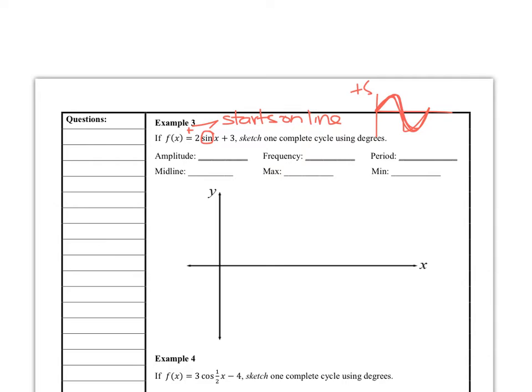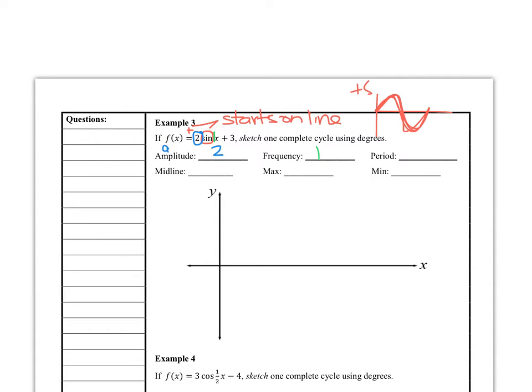The next thing we want to do is fill out all these values. The amplitude, remember, is the first value, A. So this is a 2. If it were a negative, I would still only write +2 because the negative would tell me that sine starts by dipping down low. Frequency is supposed to be the number in front of the x value. In this case, it's invisible, so that means it's just a 1. That means there's one cycle completed by the time we are finished with our interval.